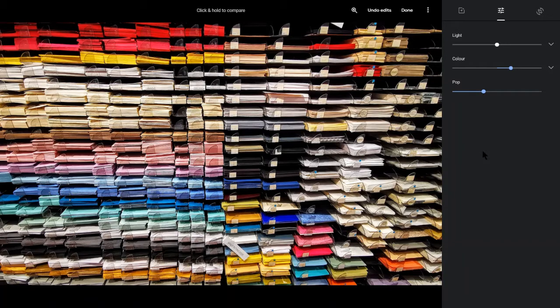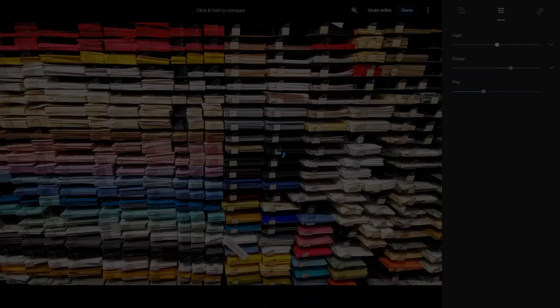Don't be afraid of colors. You have to think that your images will be shown in a very tiny size most of the time. So even though it might look a little overdone on a big screen, on a small screen, people will think, oh, what is that? People want to go closer and see what this is. So this is actually the more light, more color, and a little more pop.